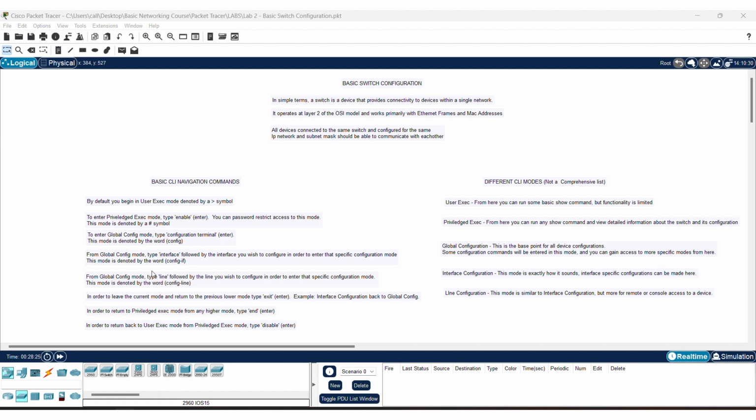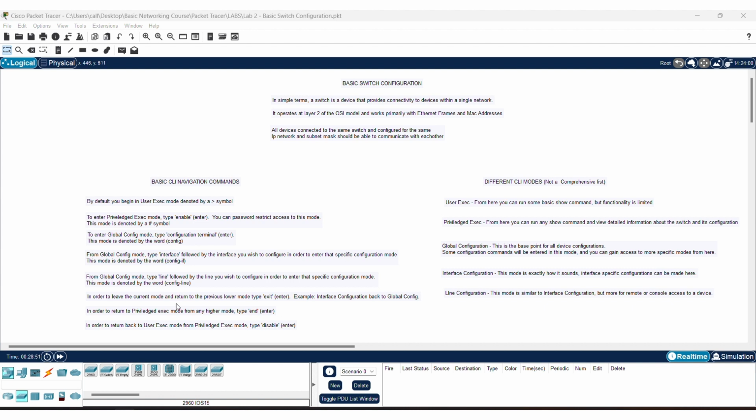From global config mode, if you type interface followed by the interface that you want to configure, then you'll enter that specific configuration mode. It'll be denoted by the word config-if. From global config mode, if you typed line followed by the line that you want to configure, you'd enter that specific configuration mode, which would be denoted by config-line.